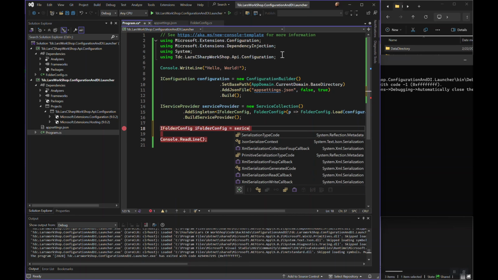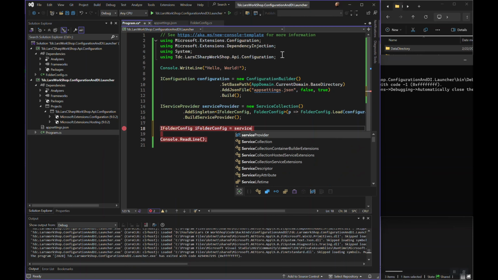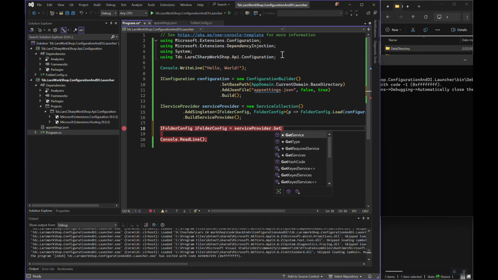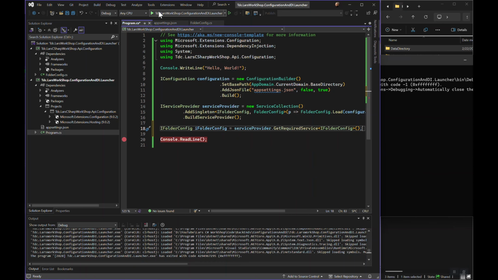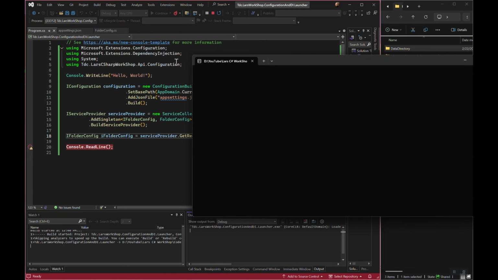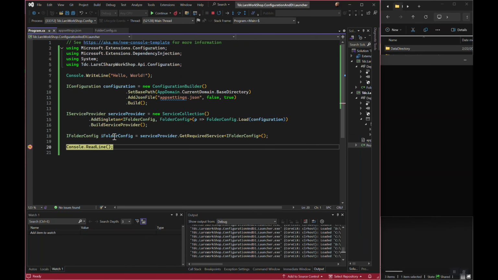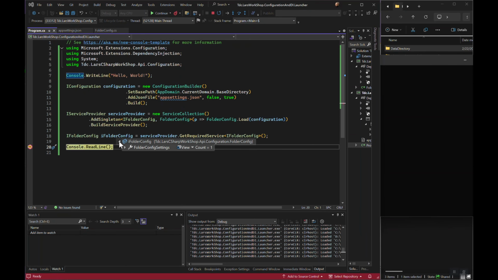And you can say ServiceProvider.GetRequiredService, and what we're going to ask them for is the IFolderConfig, like that. Now when we run this, now you have an IFolderConfig, and what's in it? One config setting, and you have a data directory and exactly what you need.